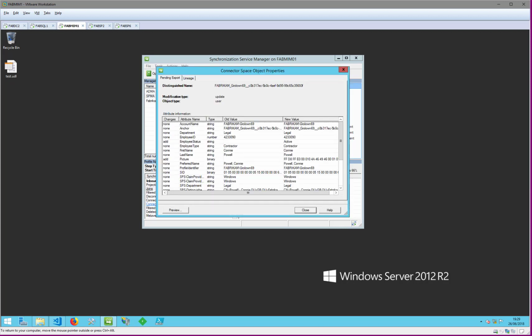Open up the same user, and you can see now we have an add for the employee status. So it's attempting again, because MIM didn't know there was a problem previously and thought everything was okay. This is the only way to resolve that once we've made the change in SharePoint: do another set of runs here to update that information.